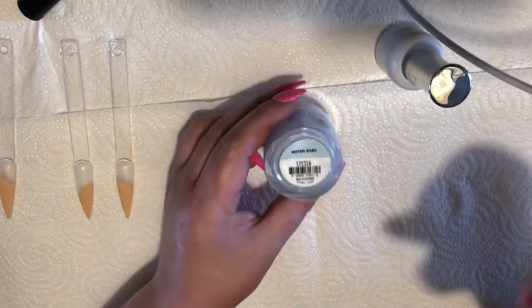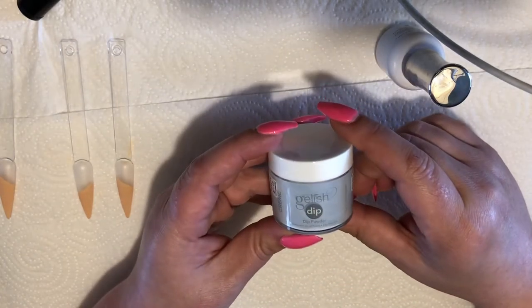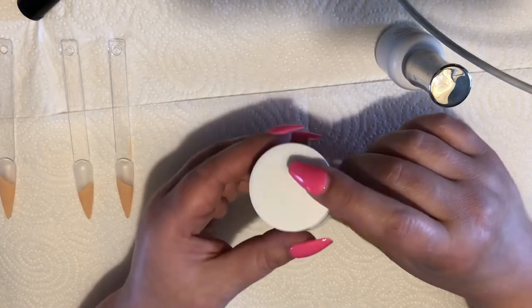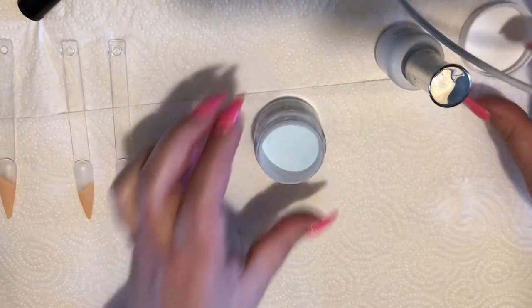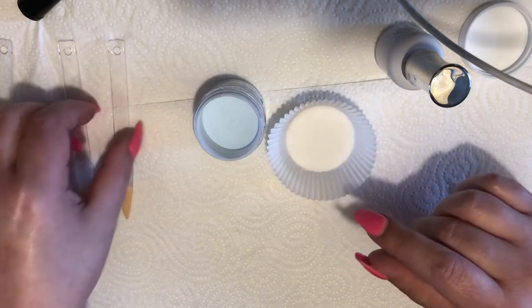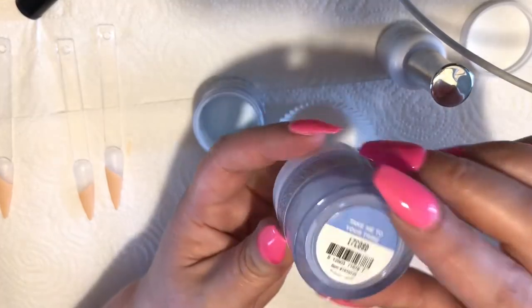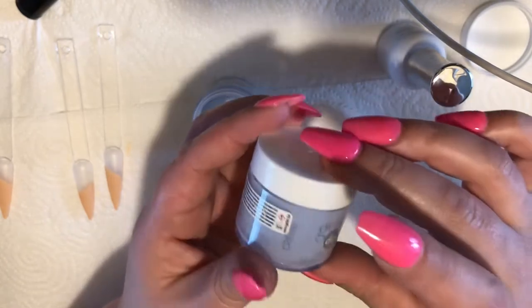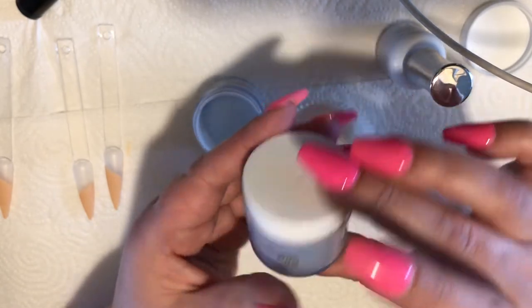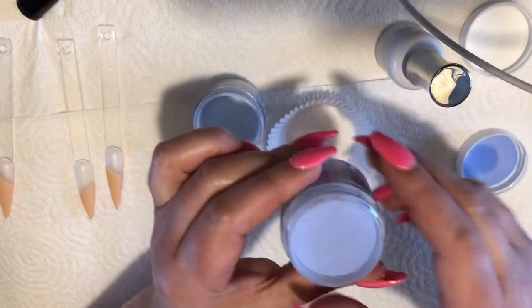For the rest of these three nails, I'm gonna ombre two colors for the water and the sky. This light blue is Water Baby by Gelish. I will use this color for the water or the sea. This is a very pretty light blue shade. And for the sky, I will use the color Take Me to Your Tribe, also by Gelish. You see that this color is a little bit darker than Water Baby.